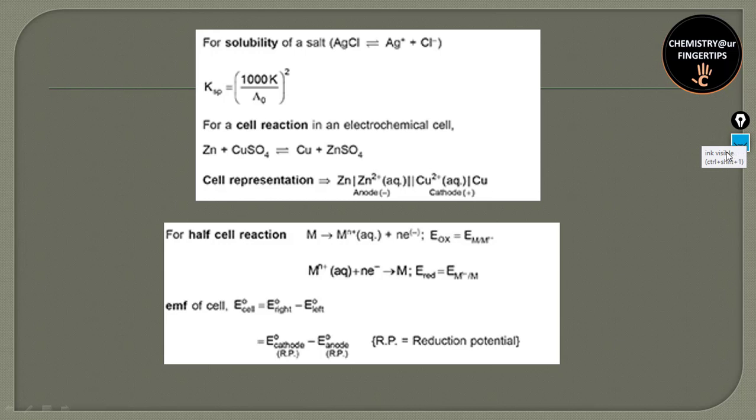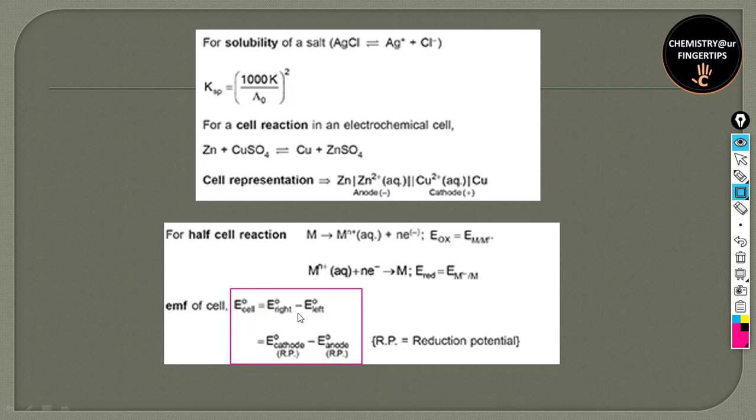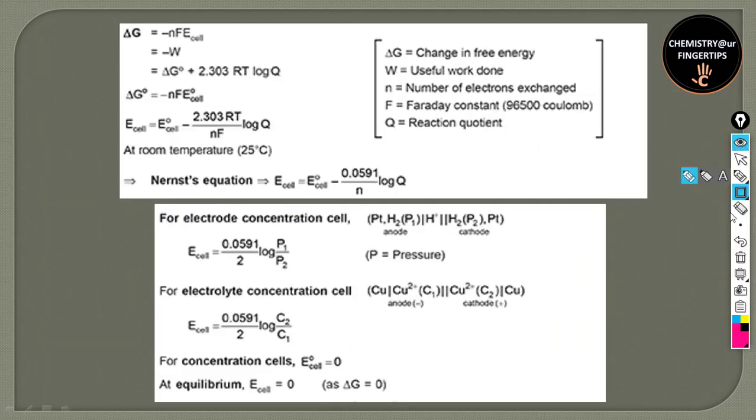And then you have the solubility, and then you have the electrochemical cell representation: metal in contact with the metal ion, then double slash Cu2+. So you have anode, you have cathode, anodic oxidation and cathodic reduction. How to represent the half cell, how to calculate the cell potential, which is right hand EMF minus the left hand EMF, or cathodic reduction minus anodic reduction. So just make sure that whatever values you are given, you check whether it is an oxidation potential or a reduction potential, reversing the sign if necessary, and then doing this topic. Then you have the standard free energy calculations, delta G equal to minus nF E naught of the cell, and the representation, the formulas.